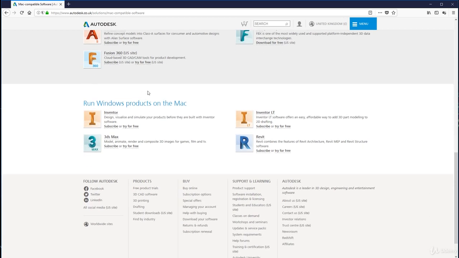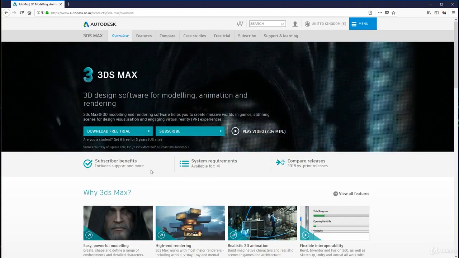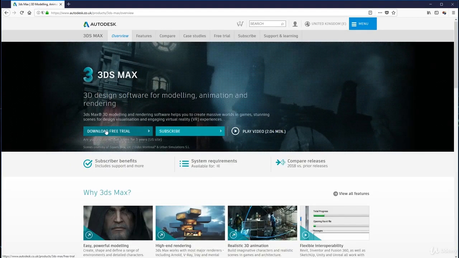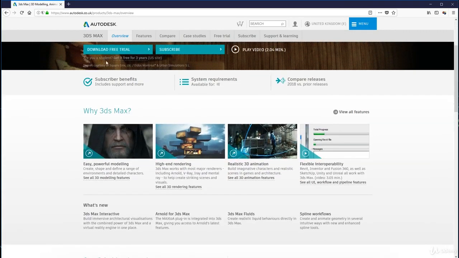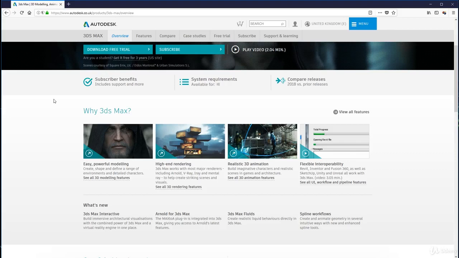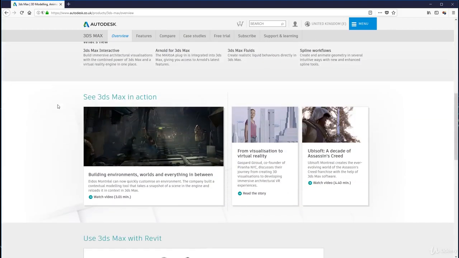Go down until you see run Windows products on Mac. Click on 3ds Max there and go through this whole process again. You can download the free trial or subscribe. Just follow the download free trial option, just as I showed you before, and it should work fine.